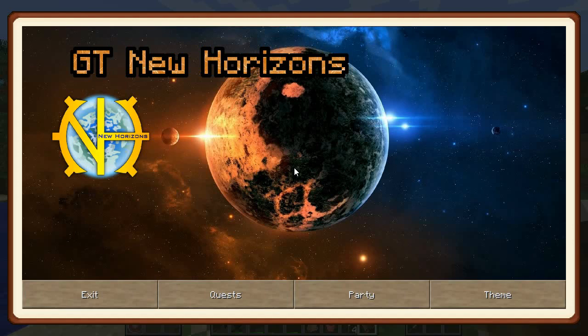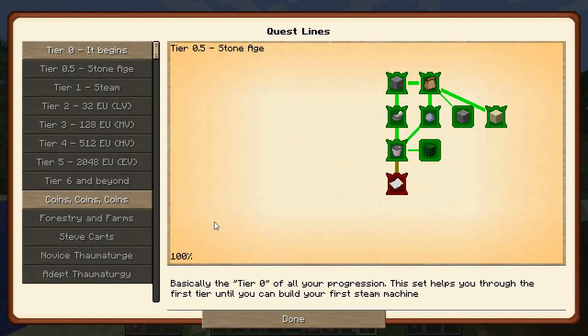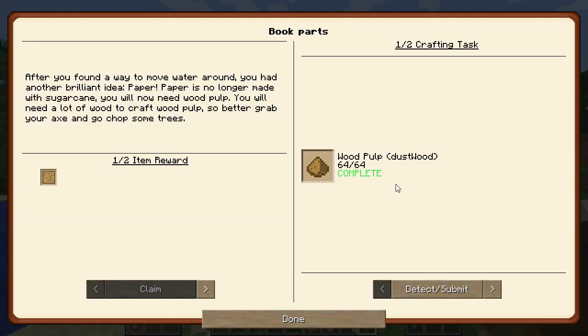And then the last quest that we've just been doing is this one, book parts. So wood pulp, that is just wood with the same mortar again, and it took me 3 of the mortars, so well, I think it's 2 mortars, 2 full mortars to do that, but I had a little bit of one left over from the clay. So anyway, we've got our wood pulp, and then the next bit is to get the paper.